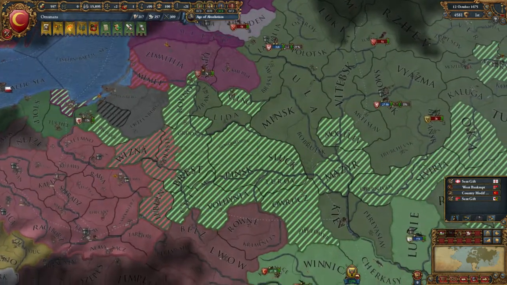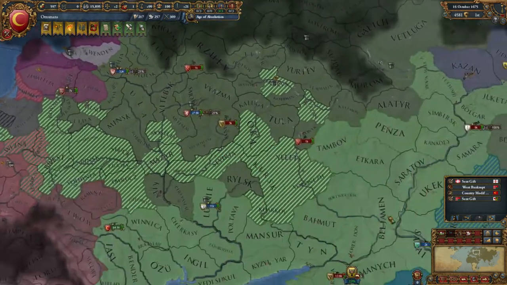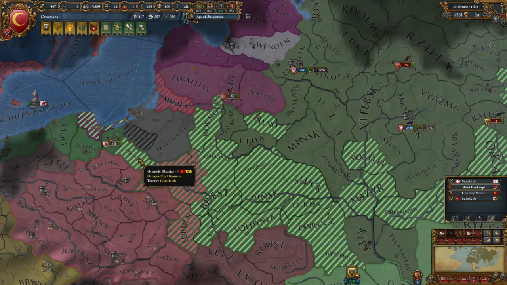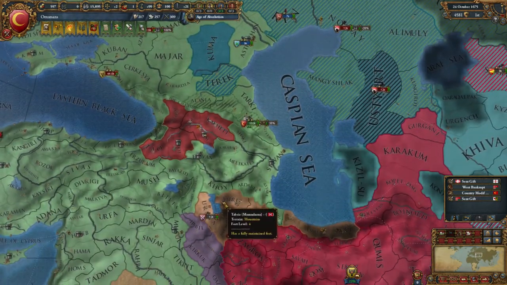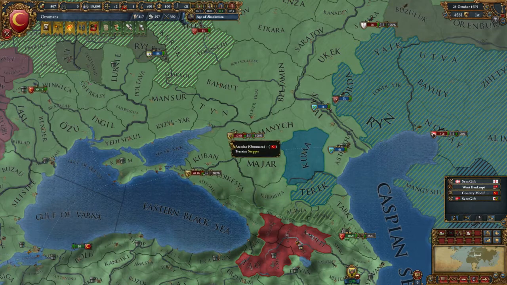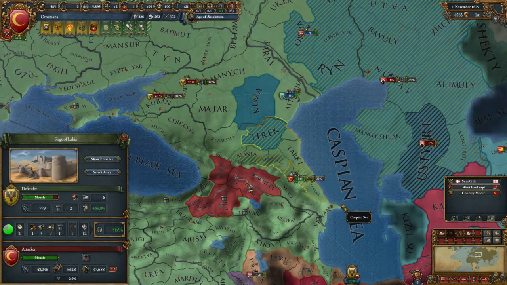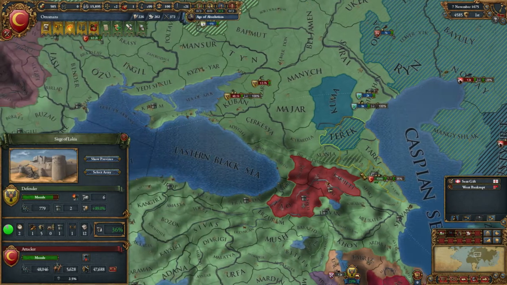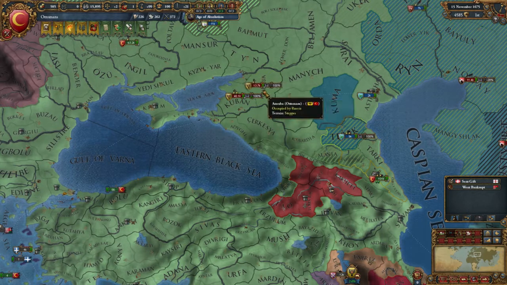No. Not yet. You see, Poland, this would be your cue to take some Livonian Order lands. Oh, maybe they can't, maybe they're too far away. Can't be helped then, I suppose. I can't help feeling like this castle should fall soon. There we go.